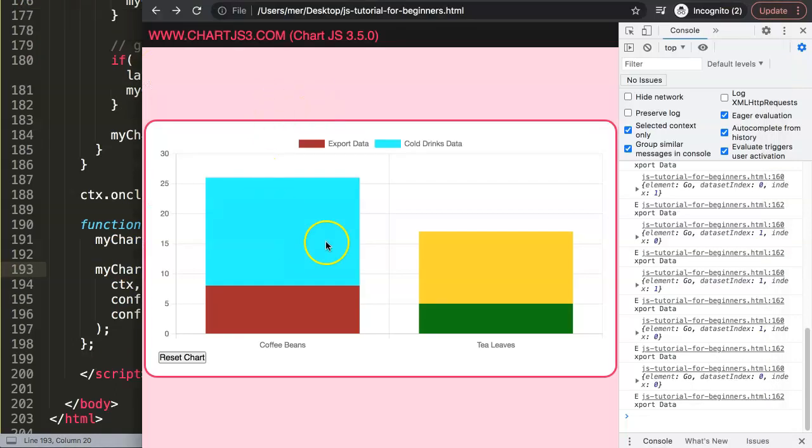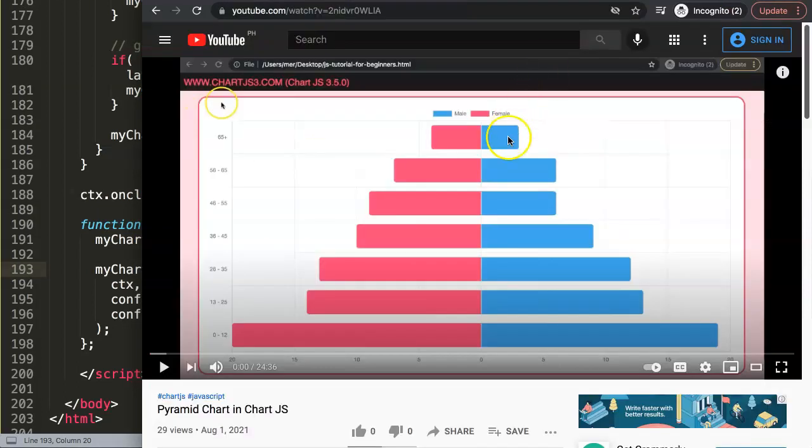So if you enjoyed this video about stacked bar charts, I would highly recommend you check out this specific video here, how you will create a pyramid chart in Chart.js, which using these stacked bar charts or clicking on them will be very nice, because you can see here the pyramid chart works completely differently, where you have the y-axis, or sorry, the x-axis here.